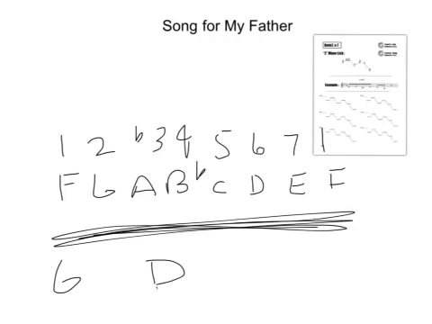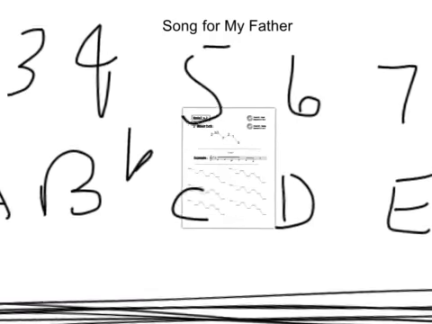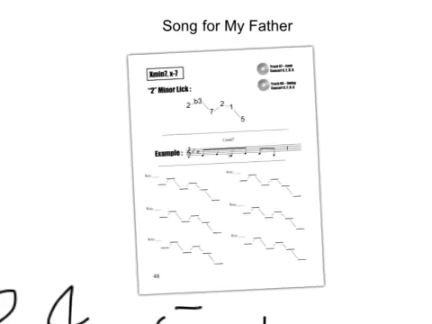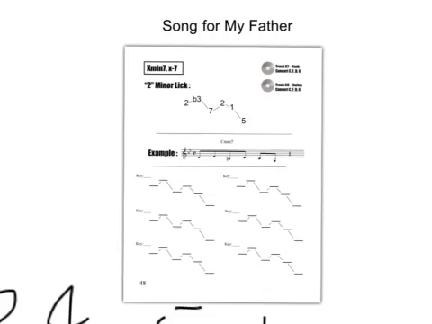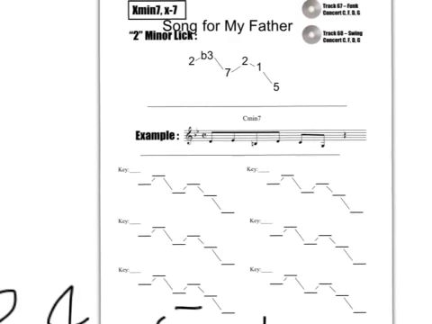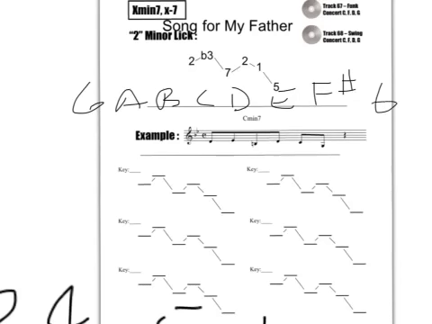So there you go. Now we come back to the lick here. Let's come back to the lick, get that thing out of the way. Come on, right there. There we go. Here's our minor lick. Now we don't have to worry about it being a minor per se, meaning we don't have to change anything from the scale. We just know it's our concert F scale. Let's pretend like we're playing trumpet. And trumpet is your G scale. Okay? So let me write our scale out real quick. G, A, B, C, D. Isn't that funny? The G scale, this scale is what the altos use for Tender Madness.